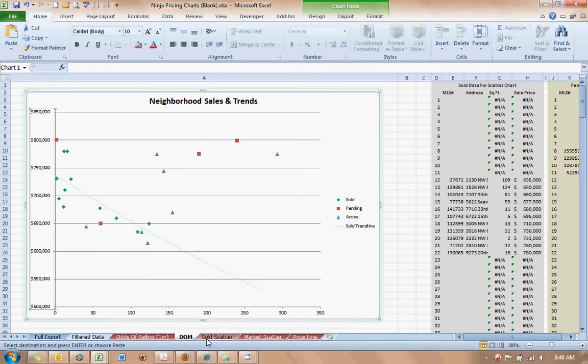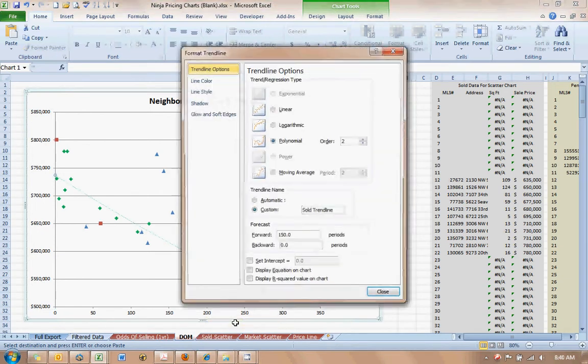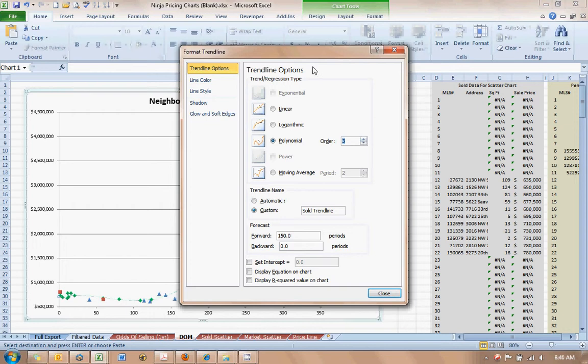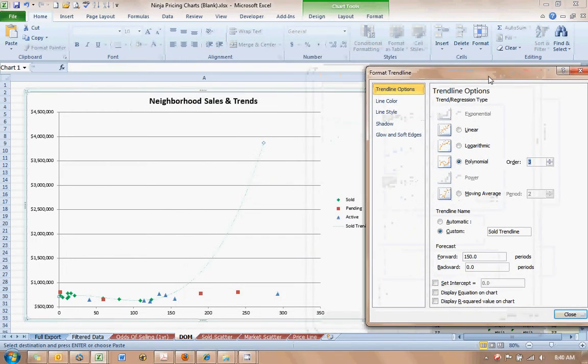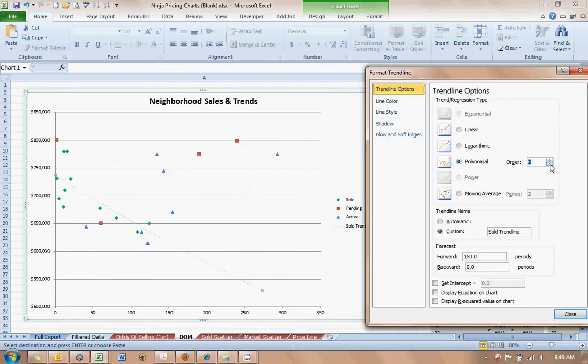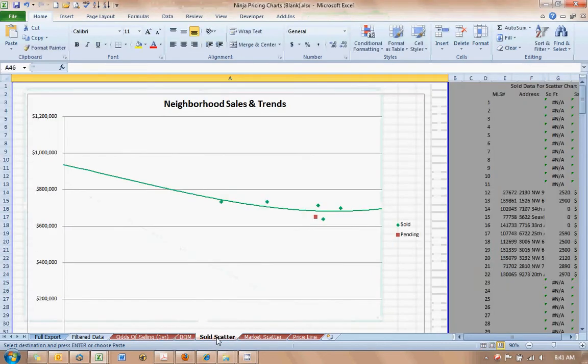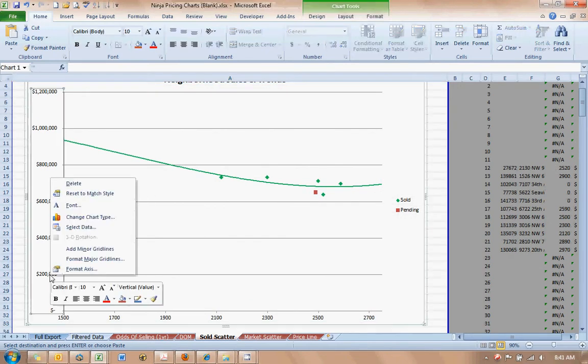and it actually shows a pretty dramatic sold trend line. Now those trend lines as well, you can modify a little bit. You can go in and hit Format Trend Line. Now I played around with the data quite a bit, and I found that polynomial order 2 seemed to provide the best, most consistent trend line in most cases when I've been working with this. But you can change it around a little bit to see what trend lines look like when you change the type of trend line that you use. I'll leave that up to you to research. But like I said, in my research, I found polynomial order 2 to seem to be the most relevant. So you might want to go in and change each of the axes.